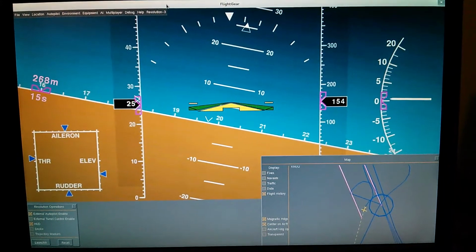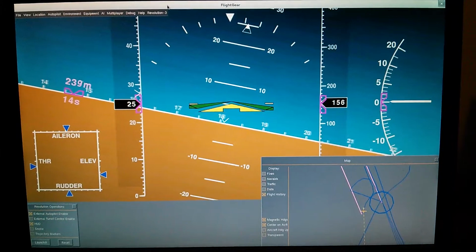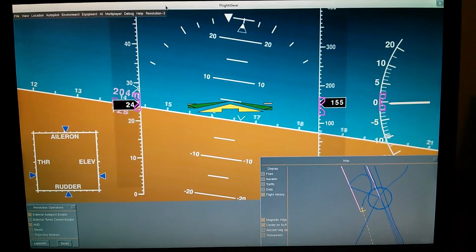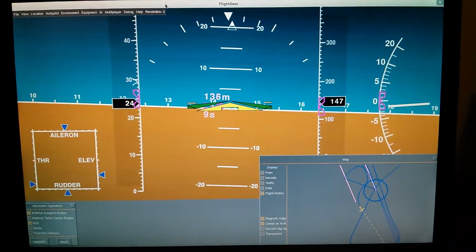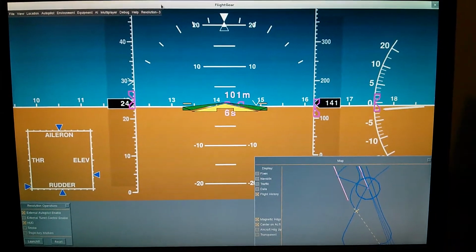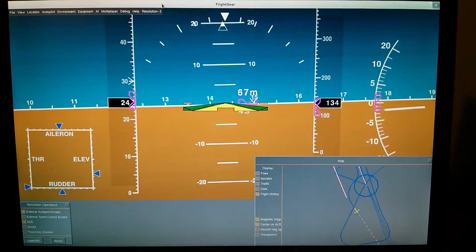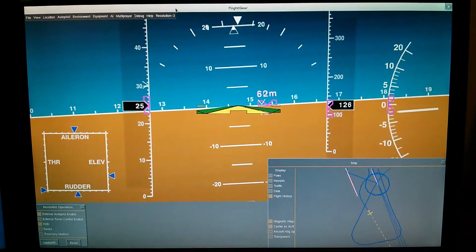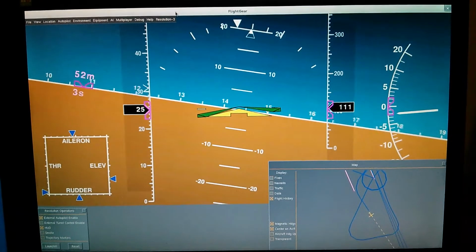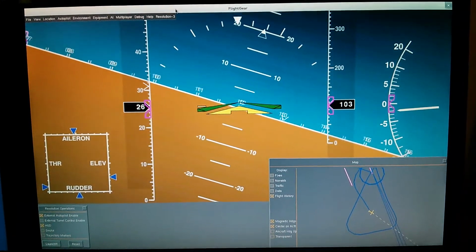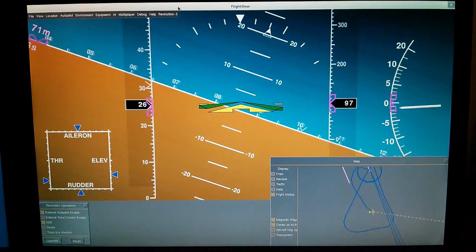Alright, so now we've got to the first point of our approach. You heard the throttle blip a little bit as it was switching from maintaining a fixed altitude to getting onto the glide slope. Now we're on the downwind leg. You can see the altitude bug is slowly sinking. We're a little above the glide slope, but we're right on it now.